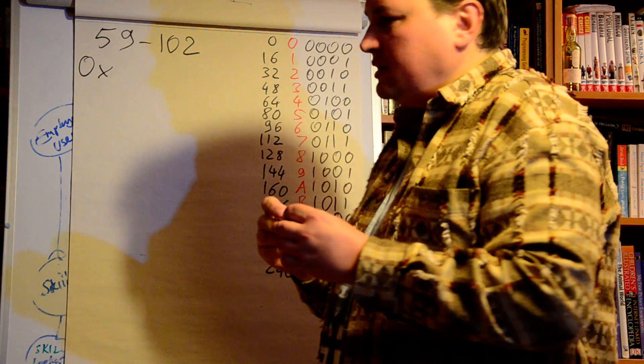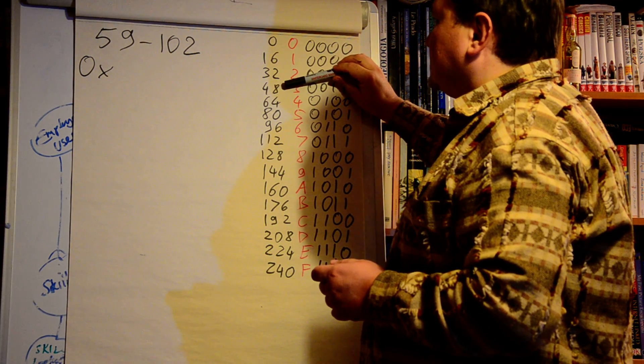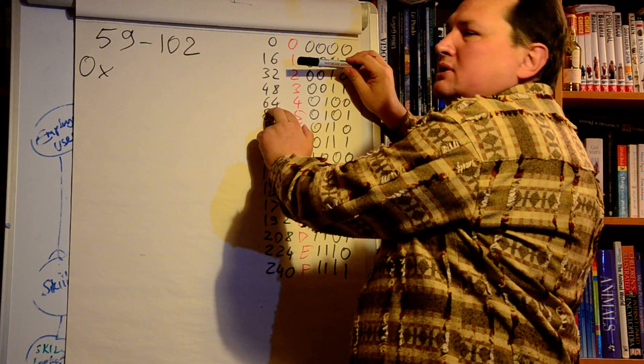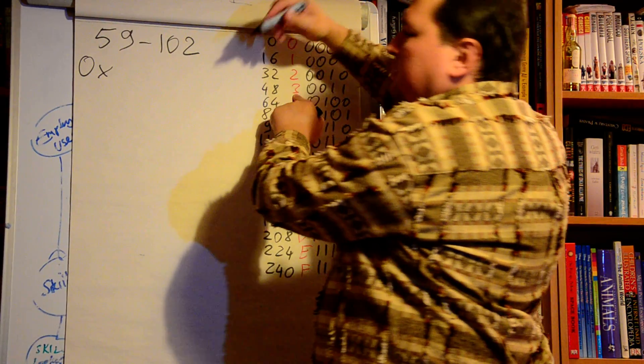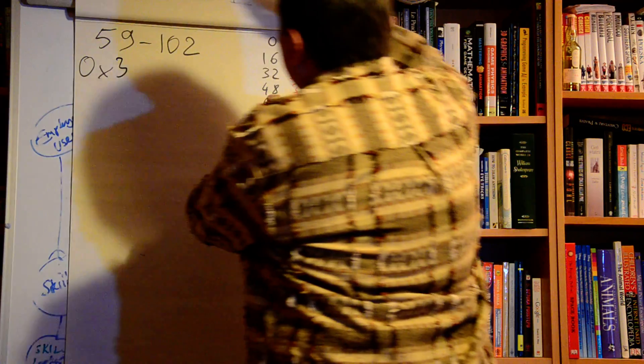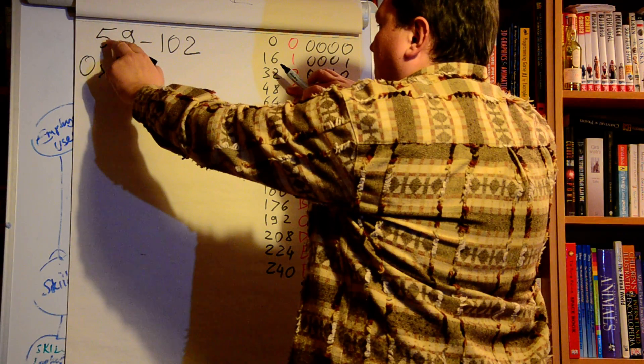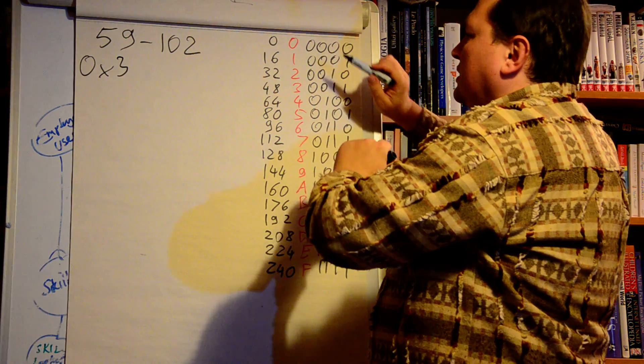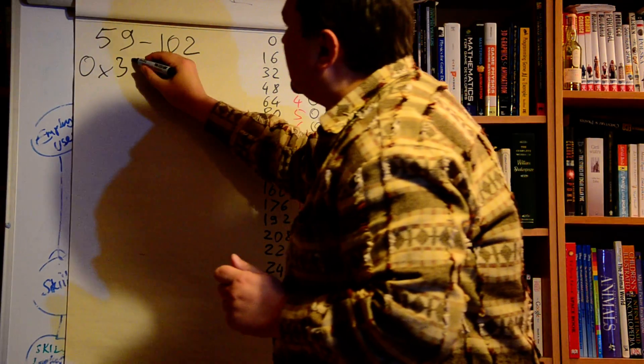So, let's start with 59. Using the times table for 16, I can notice that 59 is slightly more than 48, but definitely less than 64. So the result of the integer division of 59 by 16 is 3, and I need to find out what is the remainder, or modular division of 59 by 16, and this is 11. 11 in hexadecimal is B.